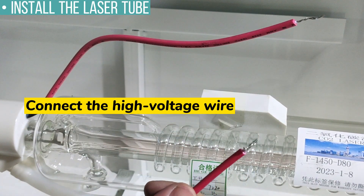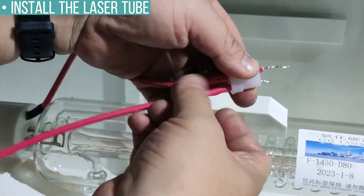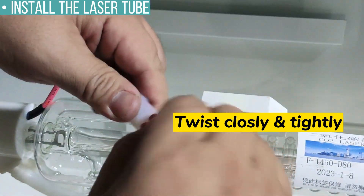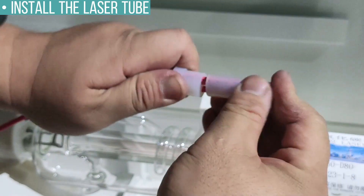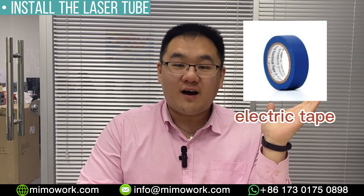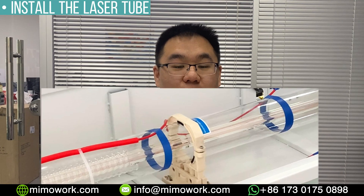After you are done, we will connect the high voltage wire and the ground wire. The high voltage cable is the one with red color. We will thread each red wire into the silicone cable, then twist the two wires by hand and make sure they are touching close and solid. Plug the silicone cable into the plastic white cover. You can use electrical tape to fix the high voltage wire around the laser tube and make sure they stay in a good isolation space as shown in the picture.